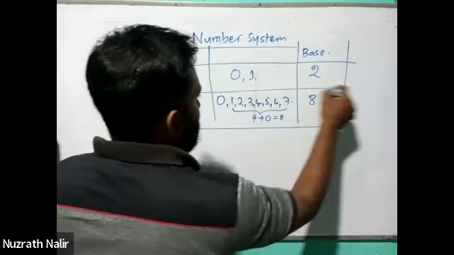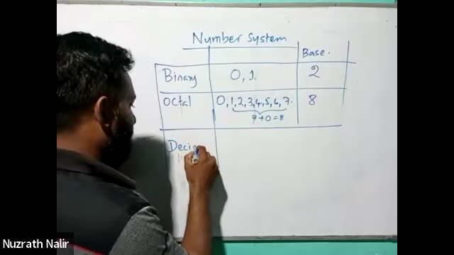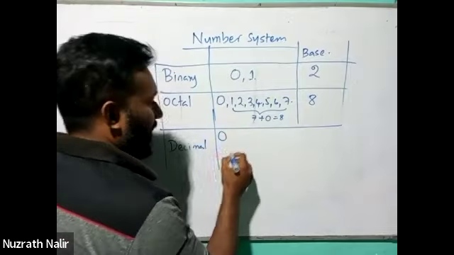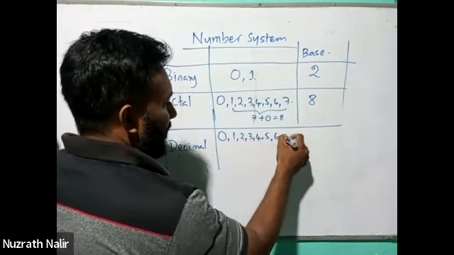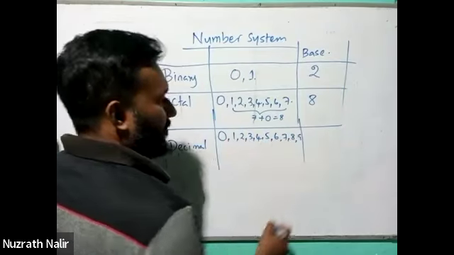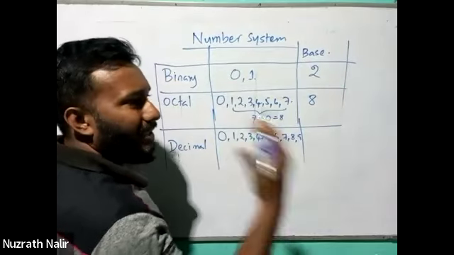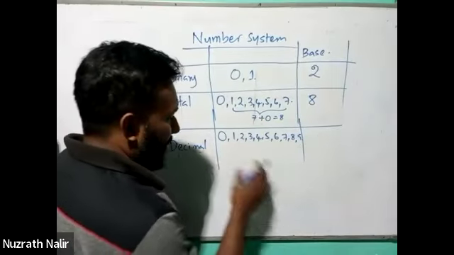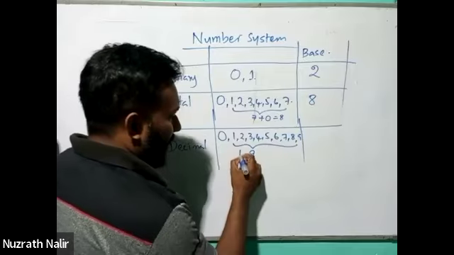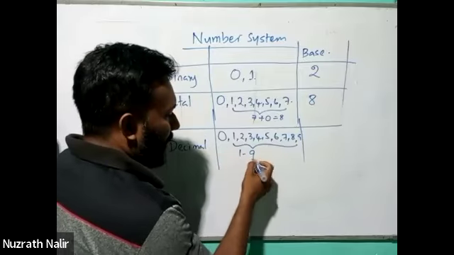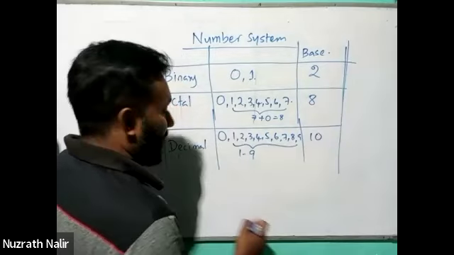Decimal is what we are using now; we usually use the decimal number, base 10. Decimal: 0 is there, 1, 2, 3, 4, 5, 6, 7, 8, 9. This is what we use as human beings, in your maths, calculation, accounts, economics, etc. So how many numbers are there? 1 to 9, 9 numbers. Altogether 9 numbers with the 0 makes 10. Therefore, that's why we use a base of 10.